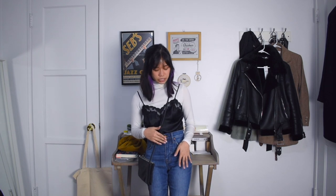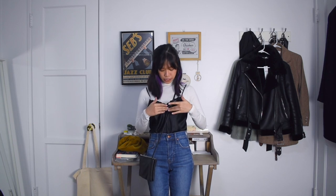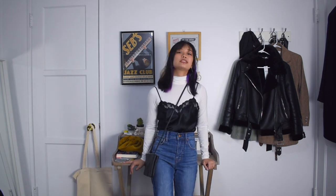For this outfit, I again wanted to elevate the basic turtleneck look. I have a white turtleneck tucked into some jeans, and then I layered over this black lingerie slip dress slash cami blouse with a pretty lace neckline. I paired that with my Mary Jane shoes and a simple black crossbody purse.